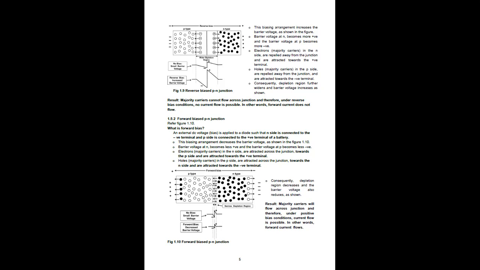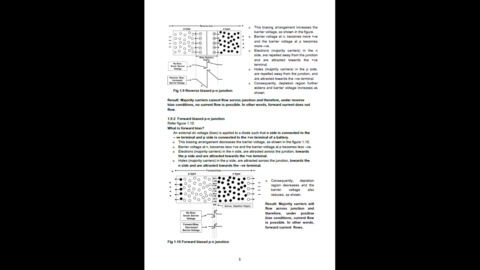So now what do we have to do? We have to do the forward biasing in order to diminish or collapse this depletion region and start the smooth flow of the majority carriers on either side. So what is forward biasing? When an external DC voltage is applied to the PN junction such that the N side is connected to the negative terminal and the P side is connected to the positive terminal, this type of biasing is called forward biasing, and it will cause the reduction of the depletion region.